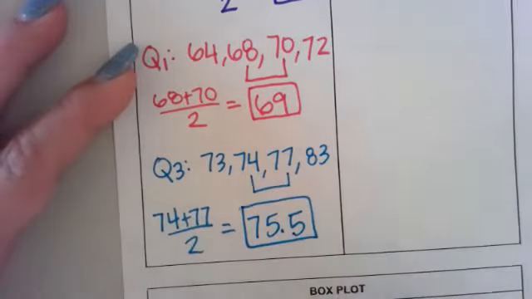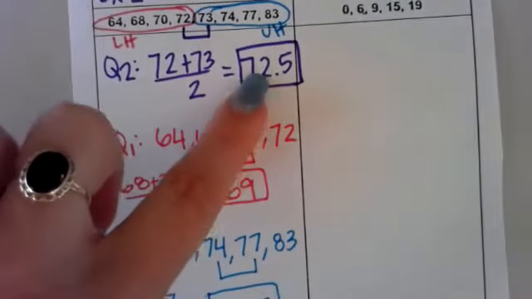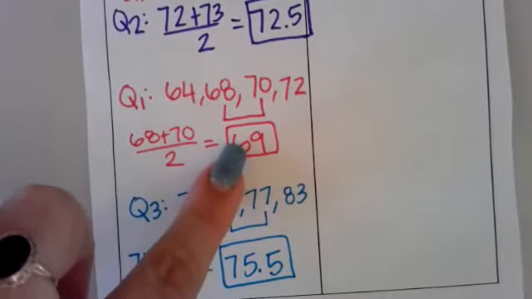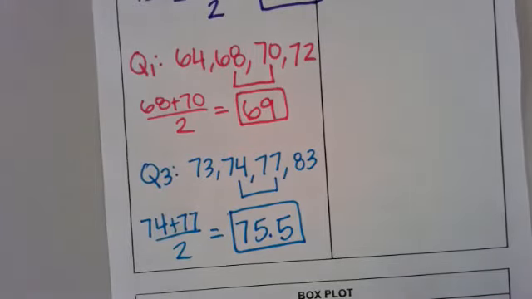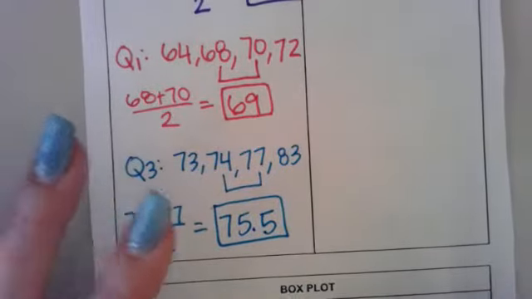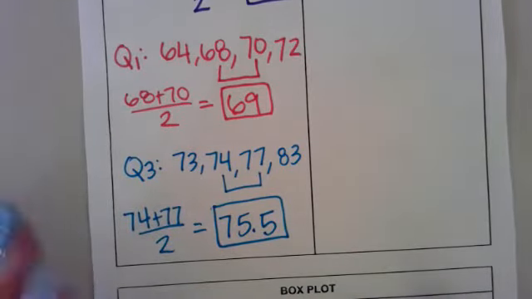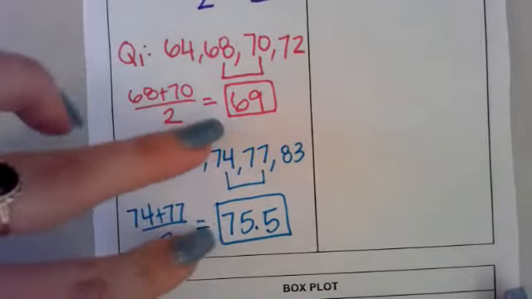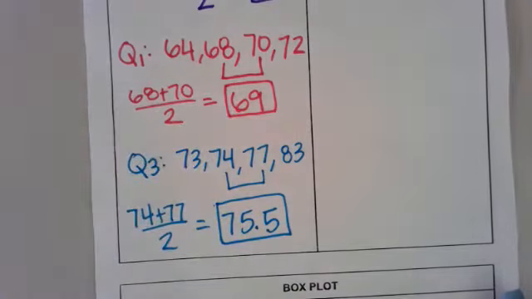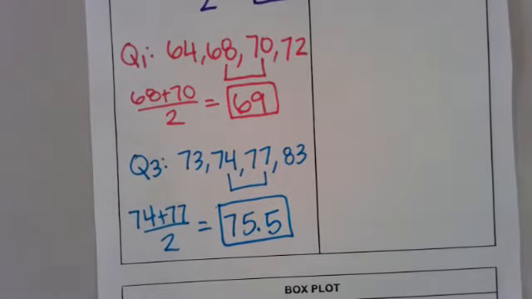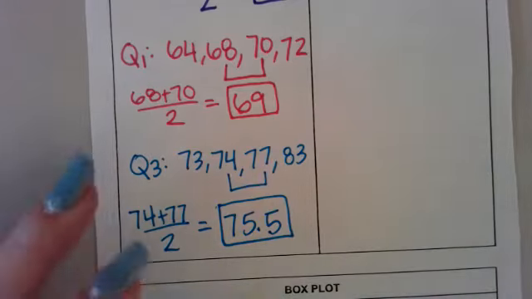So we have our 3 quartiles. We have our median, 72.5. We have our first quartile, 69, and we have our third quartile of 75.5. If we were to find what's called the interquartile range, we would find the difference between these 2 numbers, so the difference between 75.5 and 69. That's showing us where the range falls. What's the actual range between the higher and the lower number, not the range of the entire data set, but where most of the numbers fall.